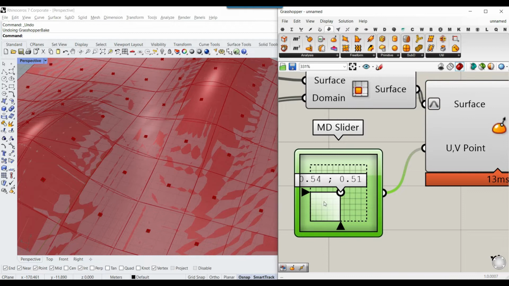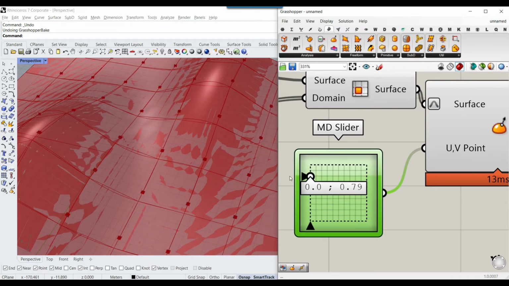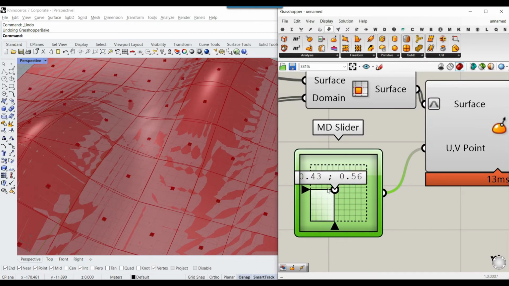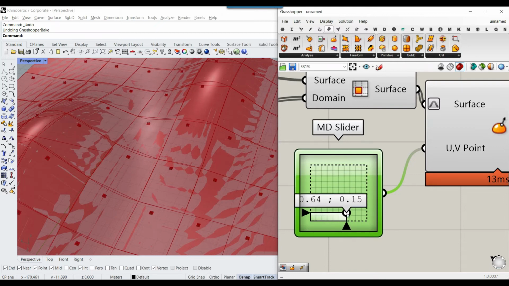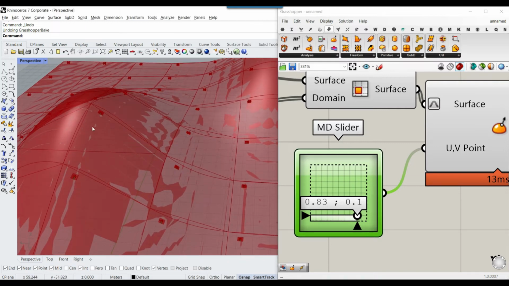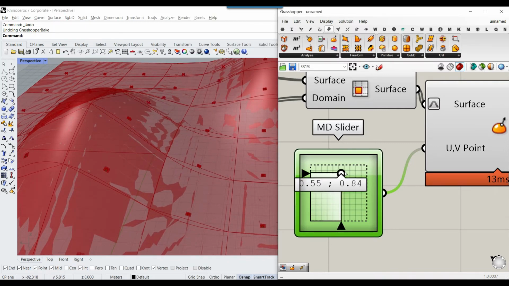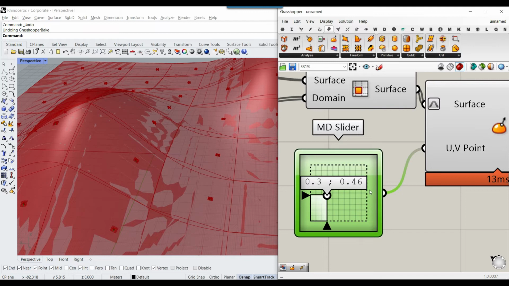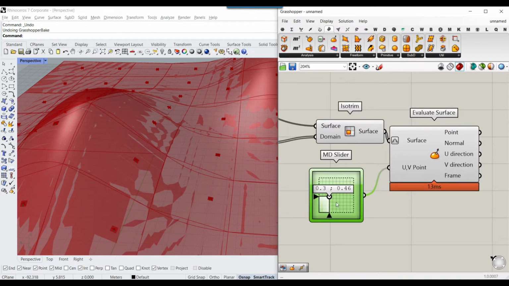And if I give that to a UV point, you can see that I can cover any part of this base surface. If I want to extract, for example, the normal direction of here, as you can see in this small surface, it's going to be different, right?